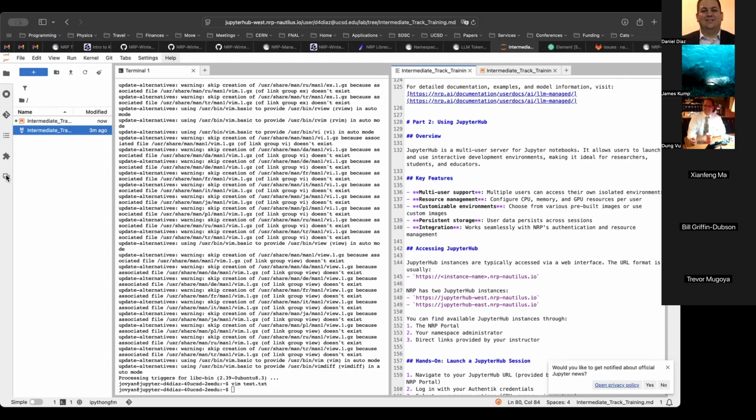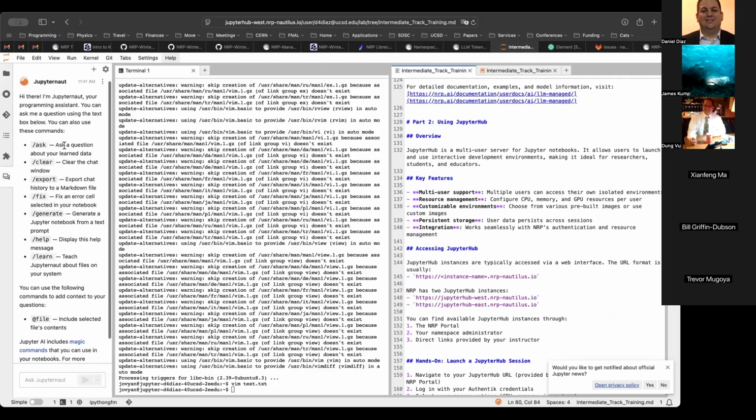Okay. So what you should see is, if you go over here, this little chat feature. This is for the Jupyter AI. Kyle, do you have any namespace yet? Or is this no namespaces at all? None yet. It won't give me an authorization issue when I go into JupyterHub.